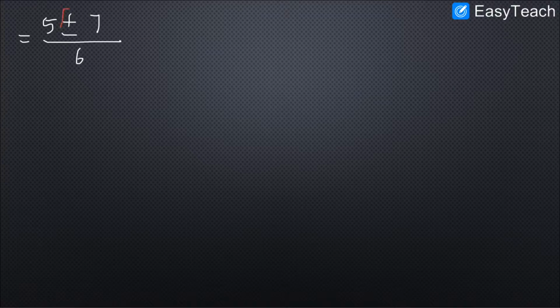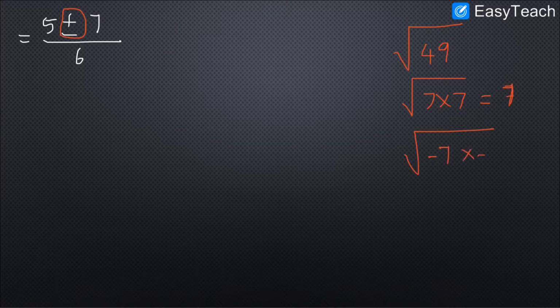So here, why do we use plus or minus? Because inside the square root we have 49. When you split this number as 7 into 7, you take 7 as the square root of 49. But at the same time, see, minus 7 into minus 7 also gives me plus 49, is it? So we don't know which value is present inside, positive 7 or negative 7. That's why we use the plus or minus sign. We are going to find the solutions for both values, the positive value and the negative value.